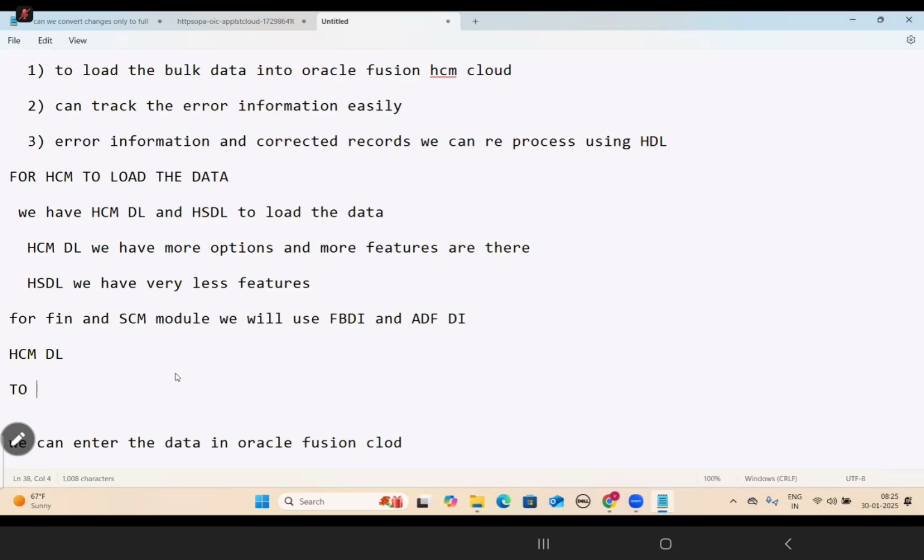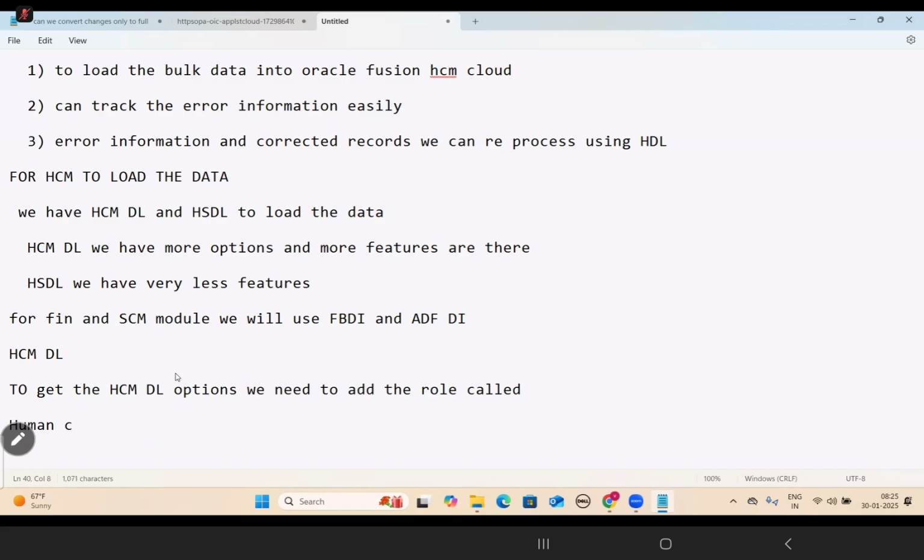As the first beginning step, to get the HCM data loader options, we need to add the role called human capital management integration specialist.